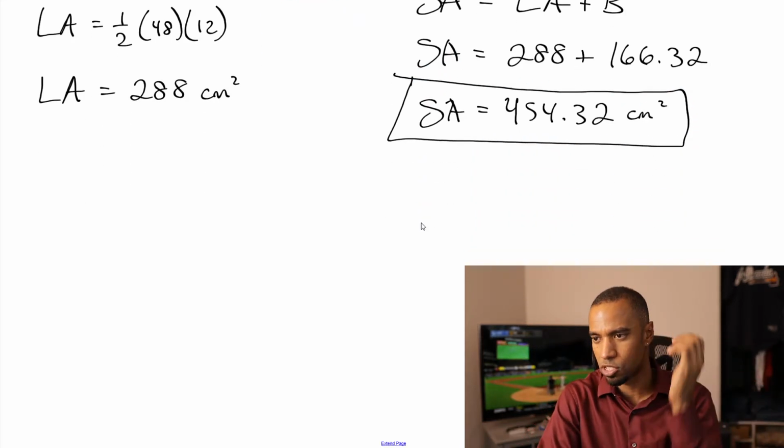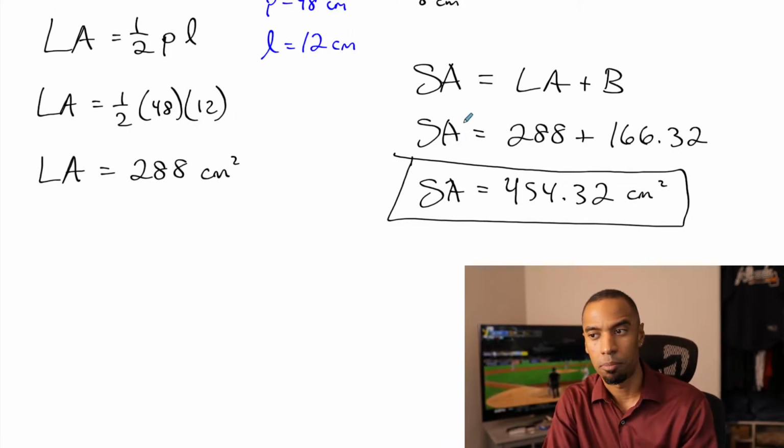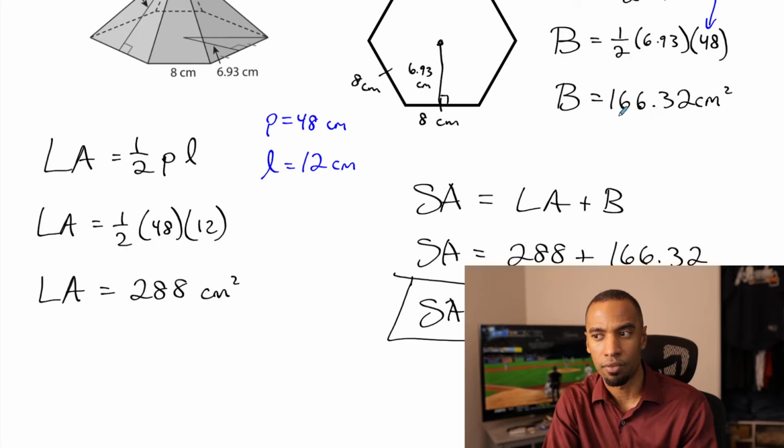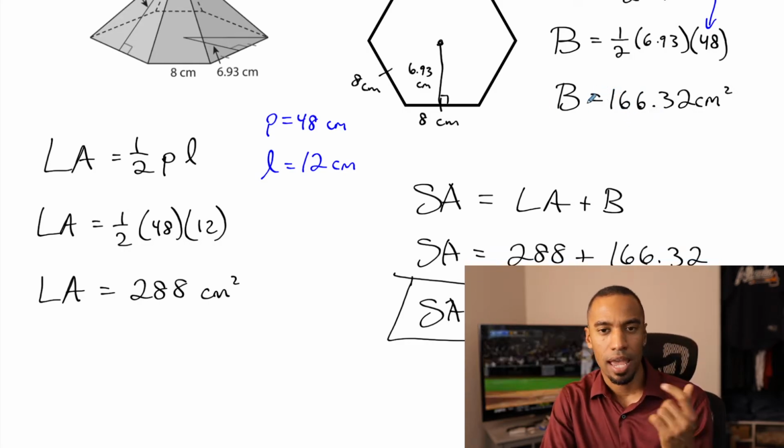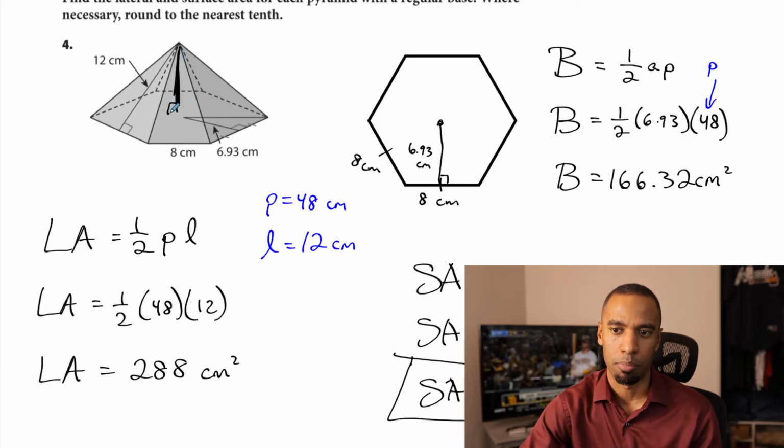It's very possible that in some problems in the future, especially when I dive into some mixed review, we'll be getting the volume as well. So lateral area doesn't help you get that, but the area of the base that we found there would, obviously: 1/3 area of base times height, the altitude height, something that we don't have in the problem right there.